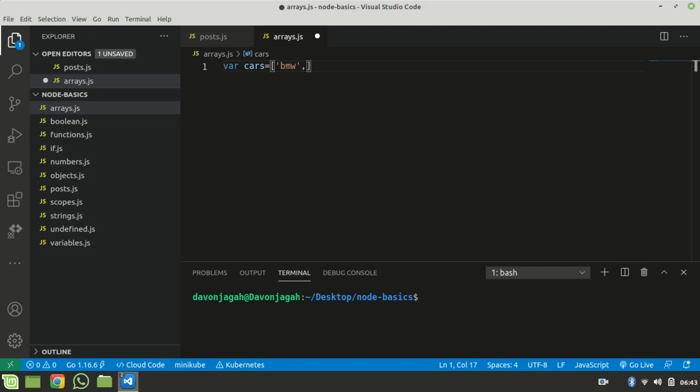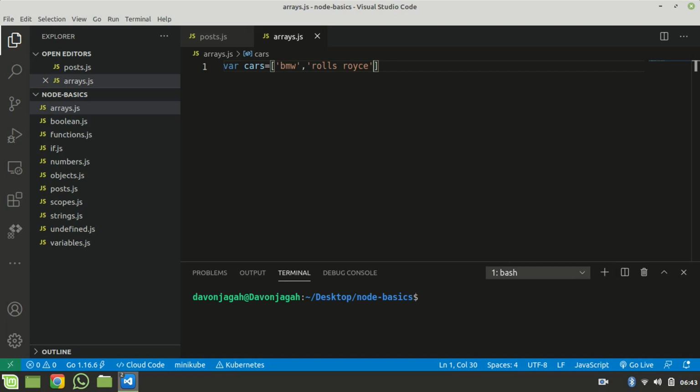You can put your second car, which is maybe a Rolls Royce, and it can go on and on like that. The good thing with this is, because you are creating it in a sequence, you can find an element in an array just by going through the sequence.